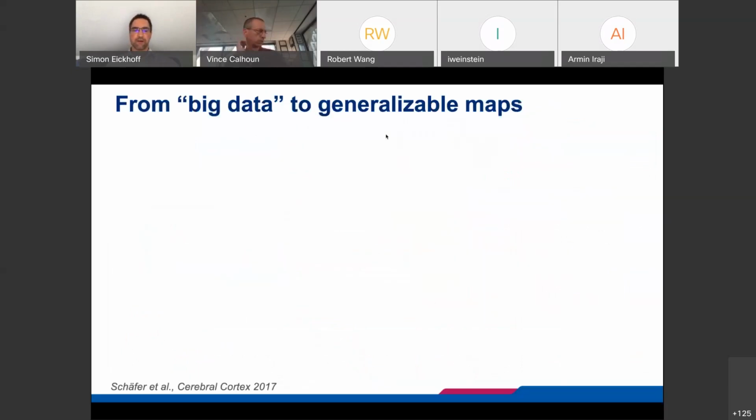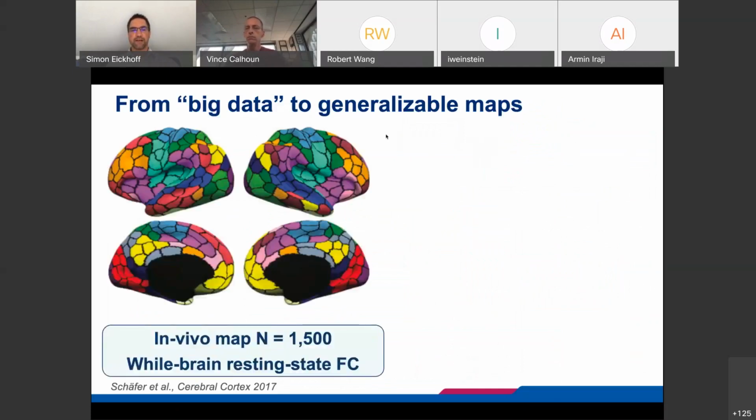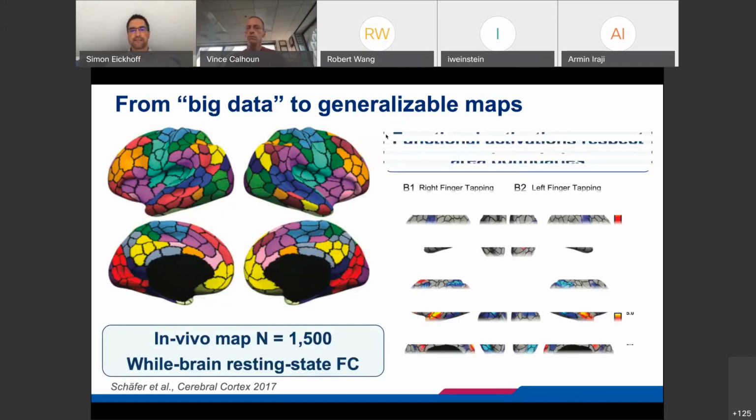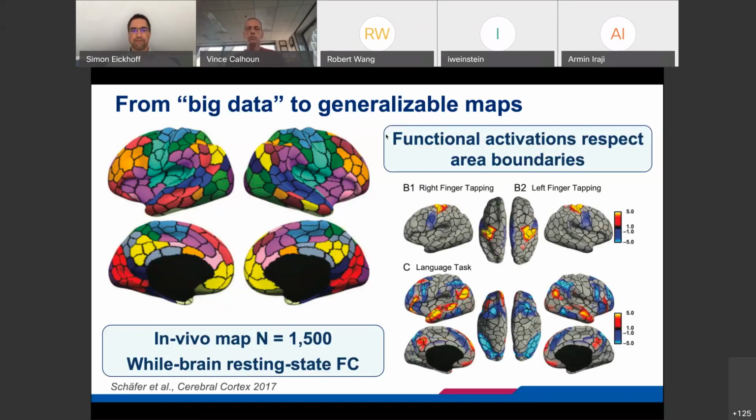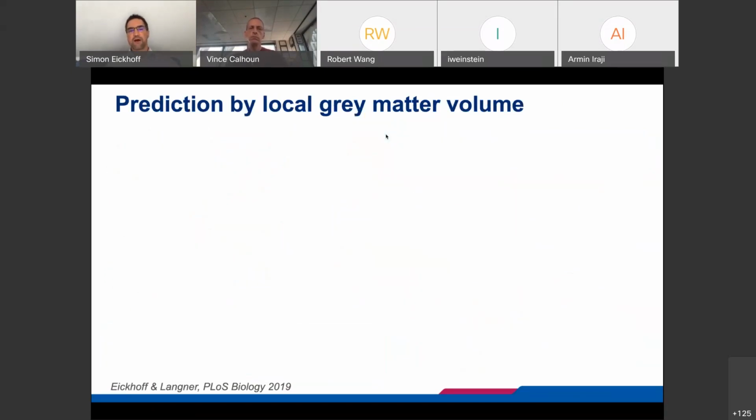That's exactly what I'm going to be focusing on. And most of the work is actually done by using the Schaefer atlas, a resting state-based atlas, as data compression, at least in the first half of the talk. So how do we go about this? I'm mainly going to be talking in the next couple of slides about predictions based on brain anatomy. There's going to be a second part that is more focused on resting state. But for the next couple of slides, I will be fully talking about voxel-based morphometry and anatomical features.